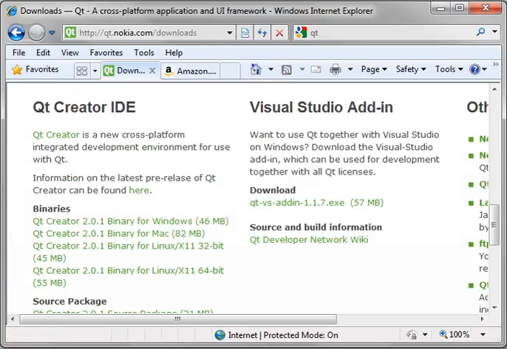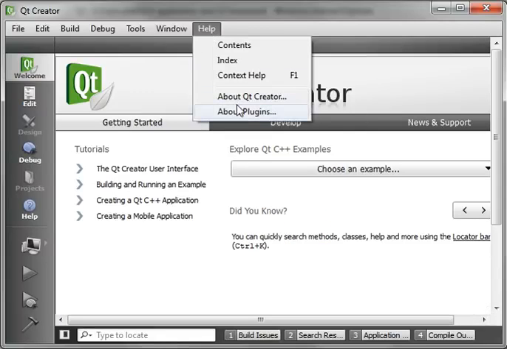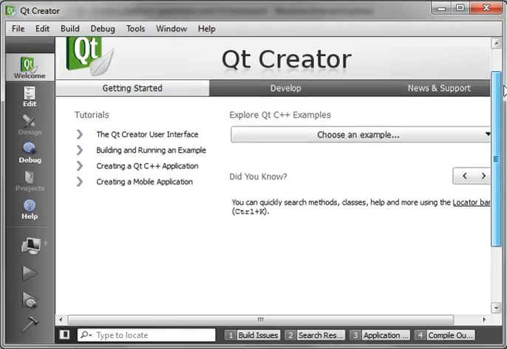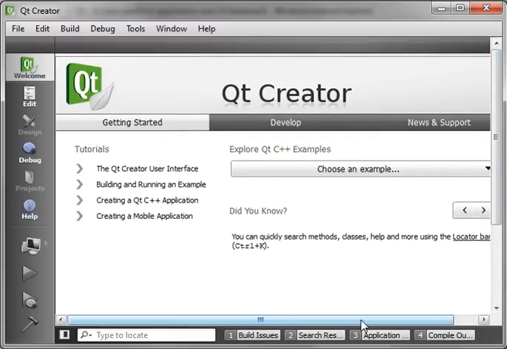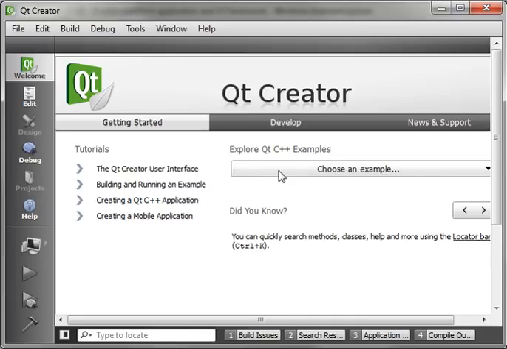So go ahead and download that, and once you get it installed, here's Qt Creator, and you'll notice we are using version 2.0.1. I kind of apologize for the little cramped screen. I have to make these videos kind of small in order to upload them. I'll give you a very quick tour of this. Here's the welcome window, and it comes with a ton of examples. I mean, a massive amount of examples, and there's even more examples online. It comes with a tip of the day. I mean, you can go back and forth.